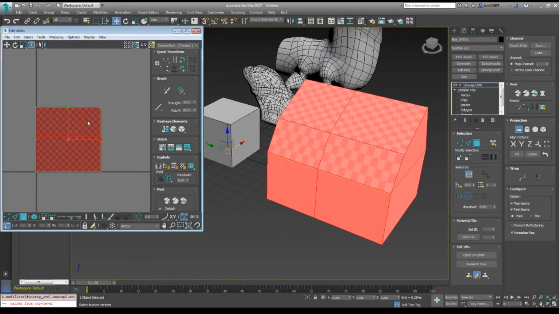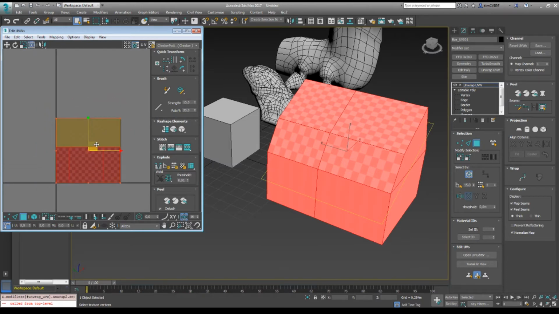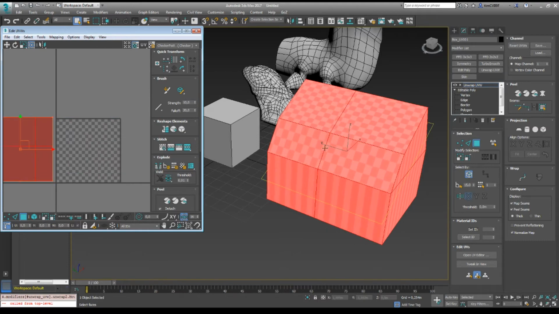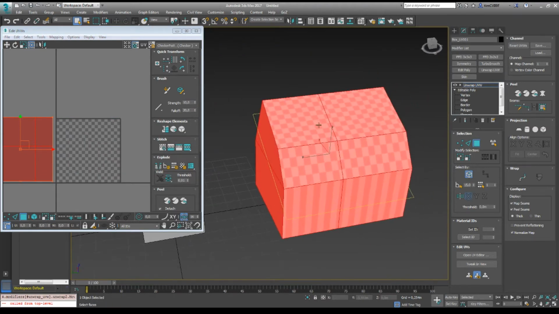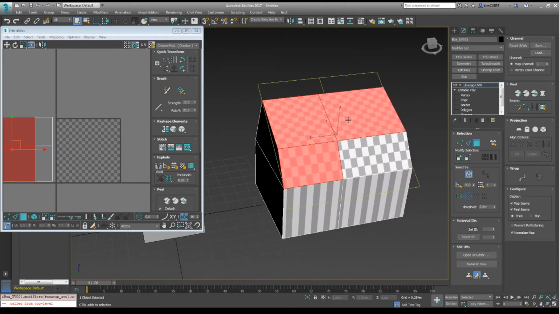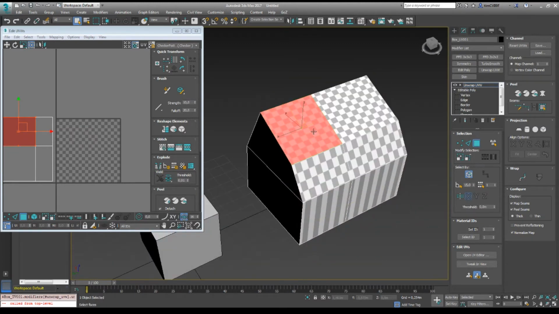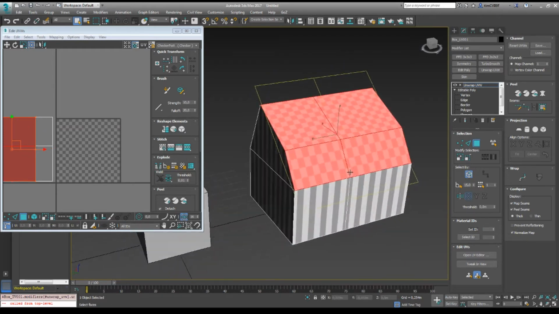Okay, so we need to figure out a way to get a decent UV map in here. So let's move everything out of the box first. Then we're going to have this plane. So I'm selecting faces, holding Control and clicking other faces to select the rest.